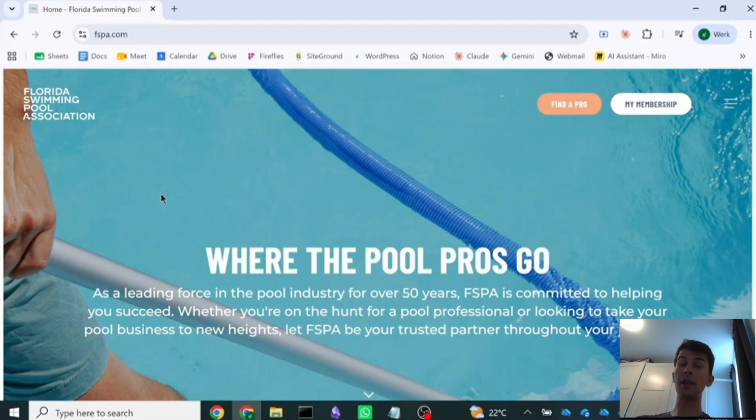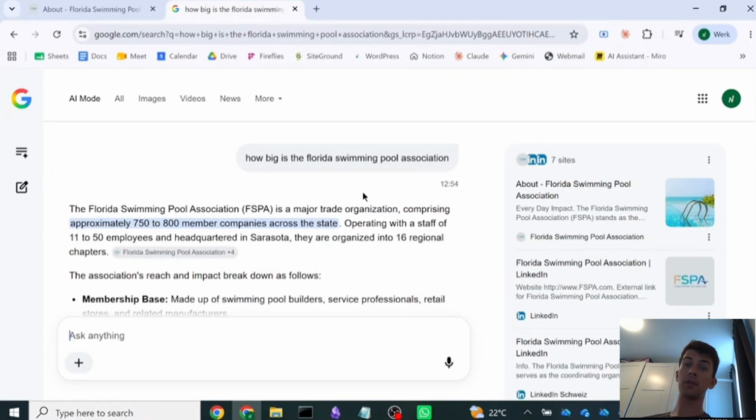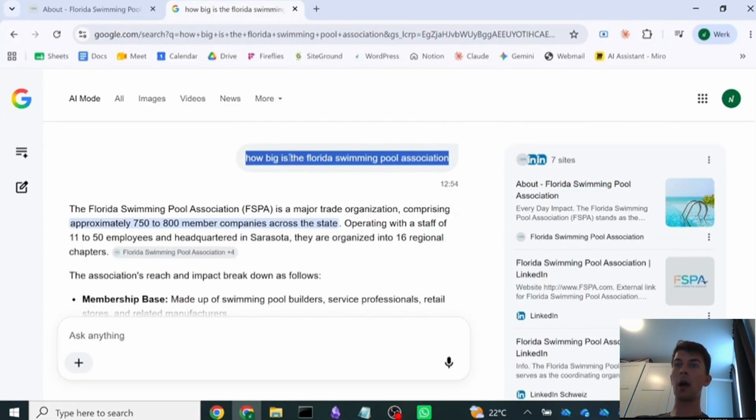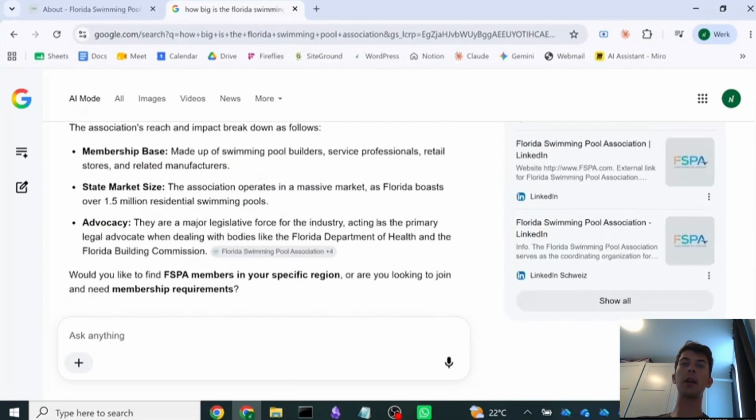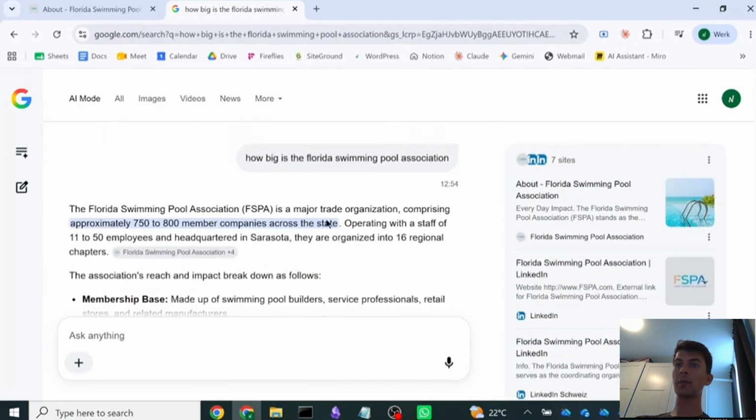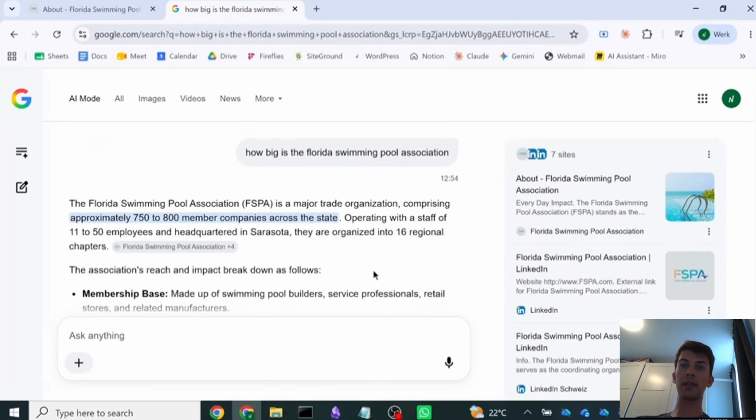And the opportunity here is really good because despite having a pretty good membership count, there are still considerably more pool cleaning businesses or industry-adjacent businesses that could be supporting this association. So before we dive into how I'd actually build the database, I want to get a better understanding of the current state of the industry that they're working in or serving. A basic Google query brought me here to this Gemini conversation, just trying to learn first about the Florida Swimming Pool Association itself.